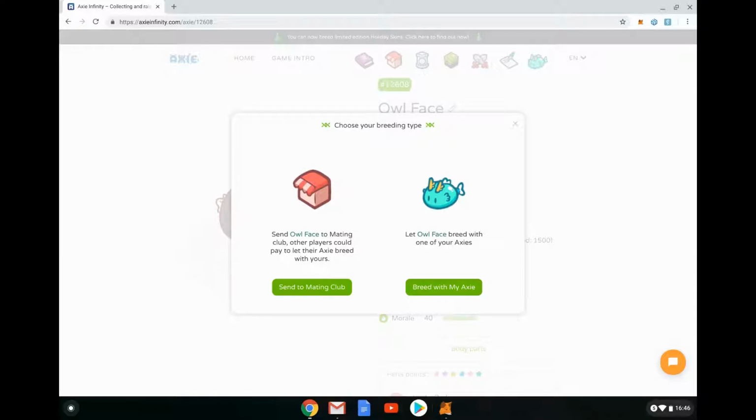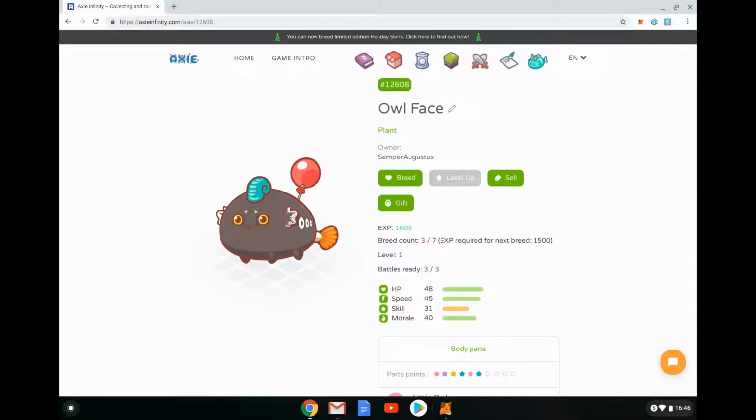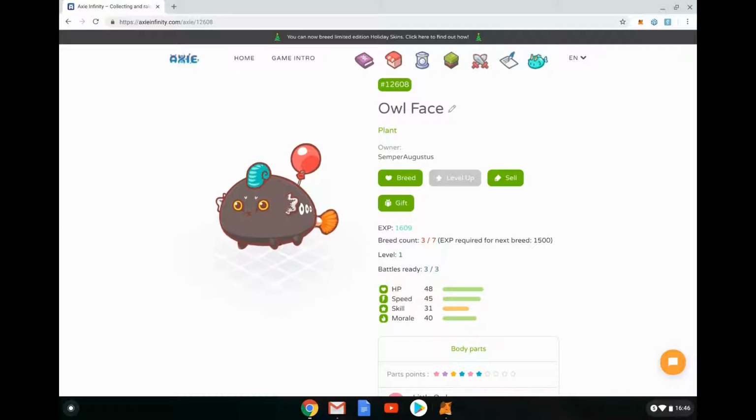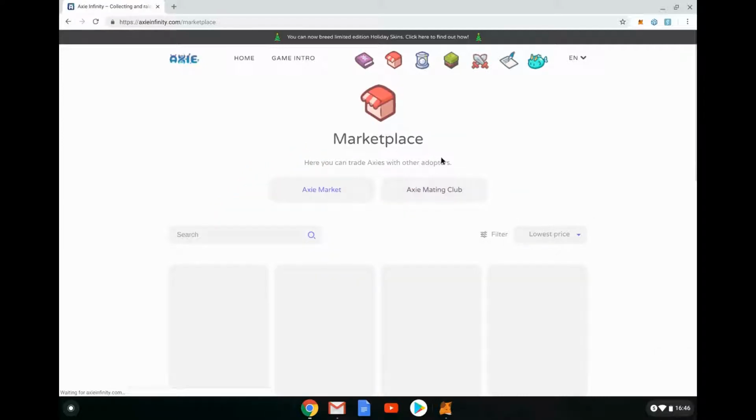Right, so I can't breed with my Axies because none of them are leveled up enough, so I have to go to the mating club. Oh no, I don't want to sire my Axie. So I think what I need to do is go to the marketplace and then go to the mating club.